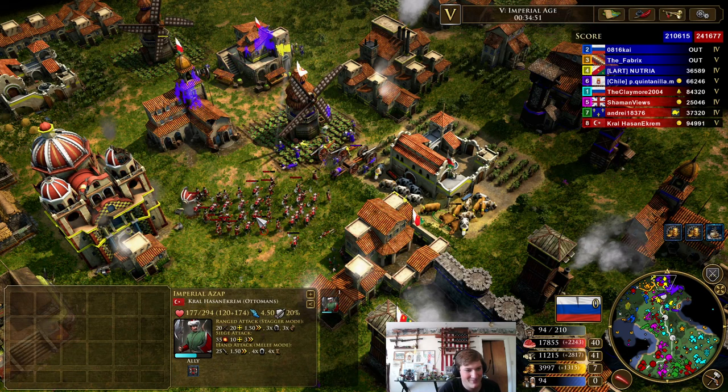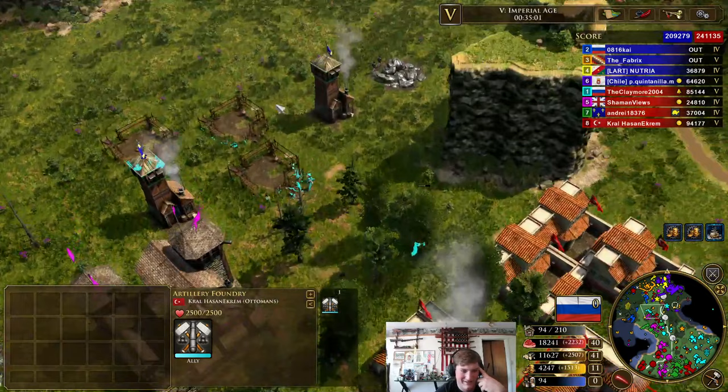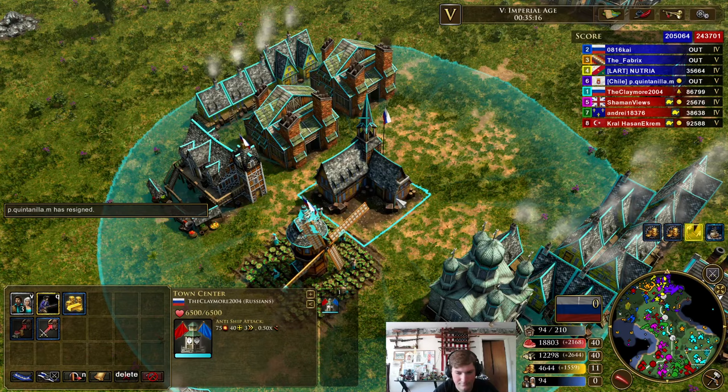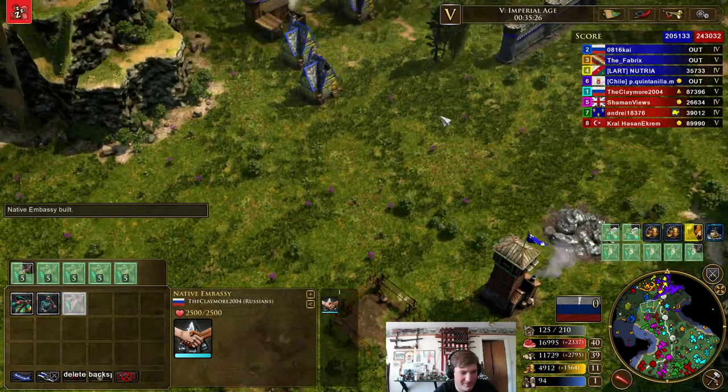Literally our teamwork was so bad. I was going anti-all-cav. Red was going anti-all-cav. This dude was building musketeers. And for a time, Pink was also building musketeers. So definitely interesting. Interesting strats on our part. Eventually, though, we literally just won due to raids here.